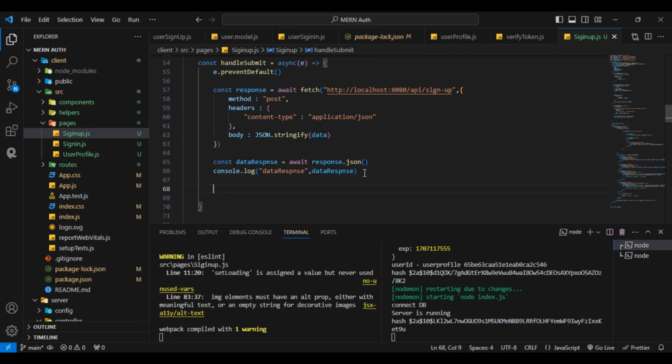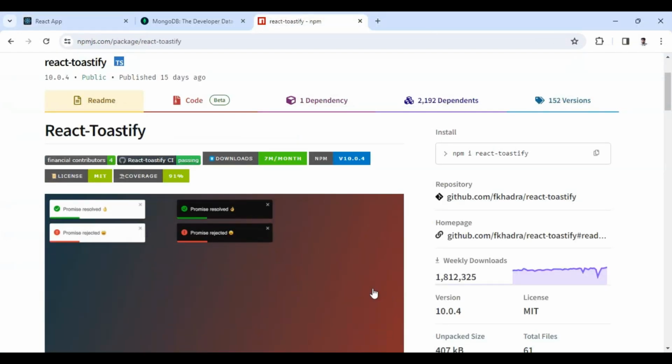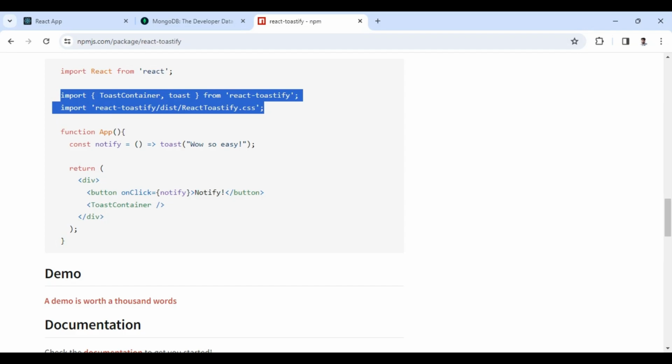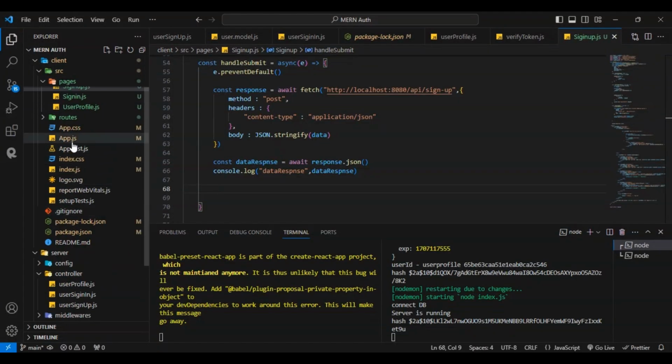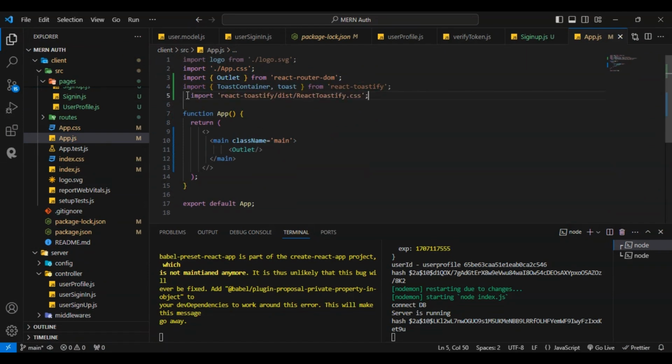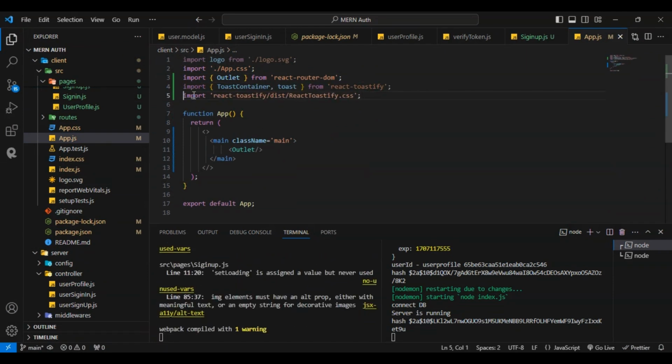First of all I need to do some setup: I want to import this Toastify container and this CSS file into my main file, the app.js entry point. Here I will paste and import both of them. After that I want to place this toast container here.